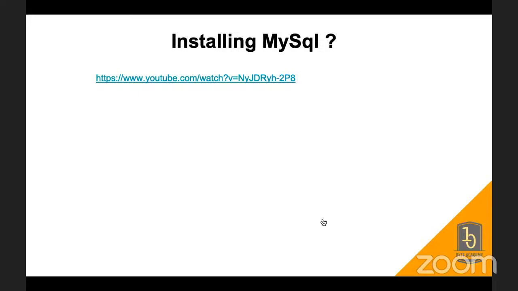Once you get the installer downloaded in your downloads folder, whatever you download will go to your downloads folder, right? I'm showing this for Windows, because most of them will be using Windows. See, that file is downloaded. Double click on that and just follow the instructions. Click on next, accept the license, click on next. Typical, let it be. Click on install. It will take some time to install.